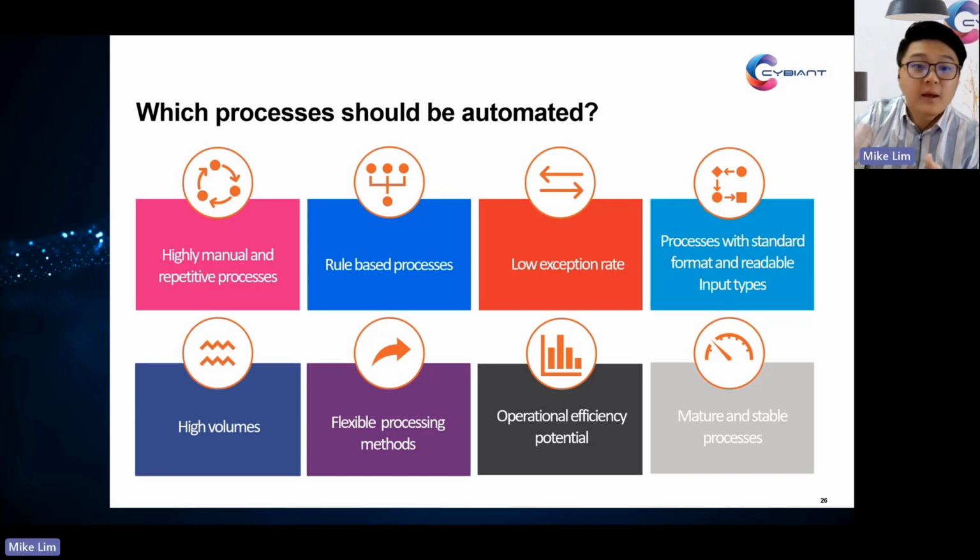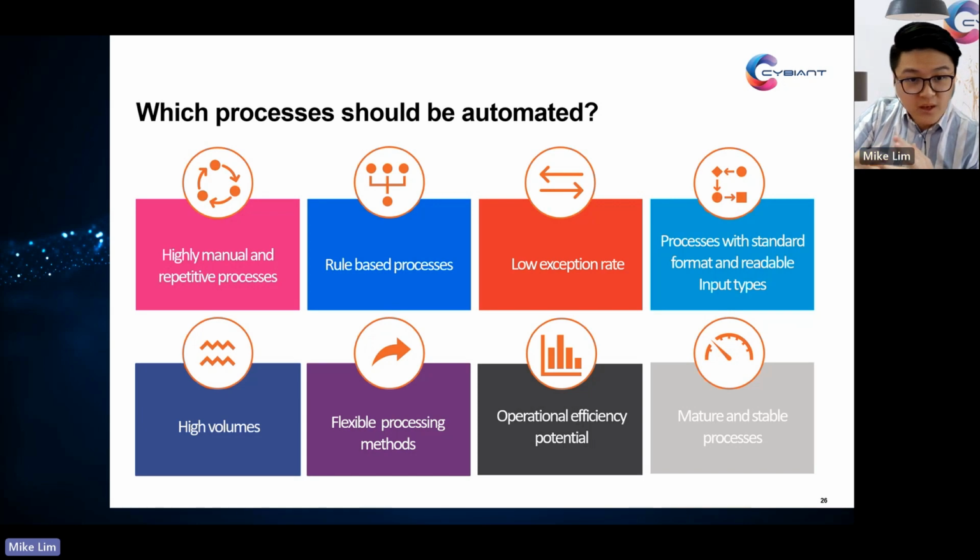So it can work with all these types of data. And if the volume is high, it fulfills the requirement to be automated, with a flexible processing method and operational efficiency potential.